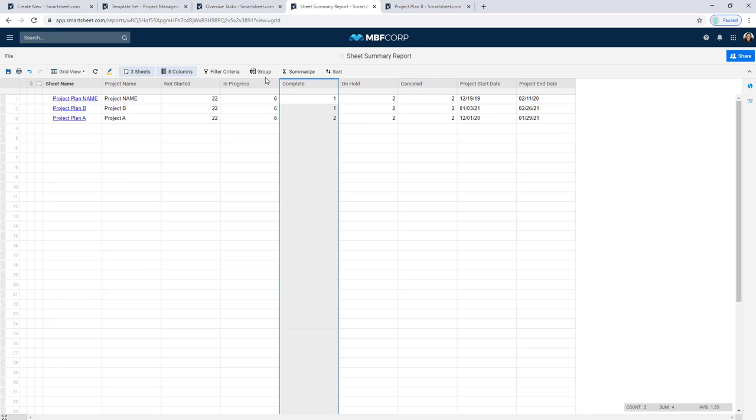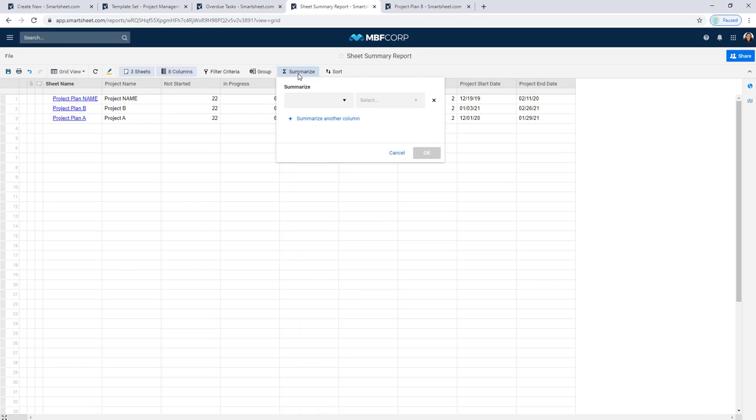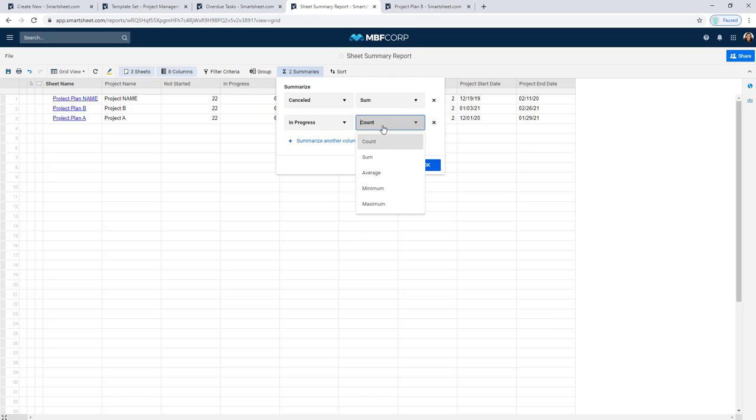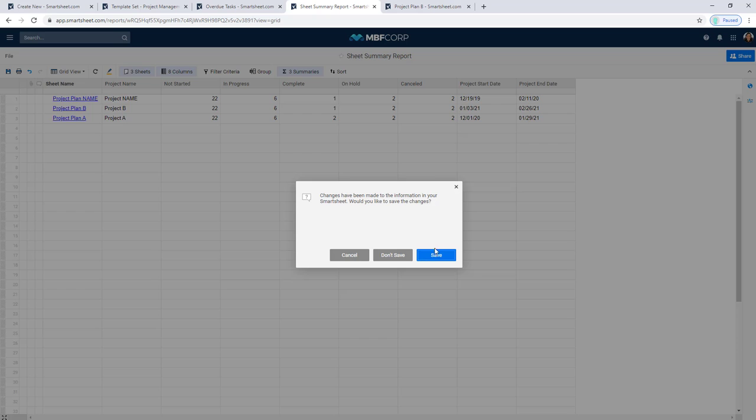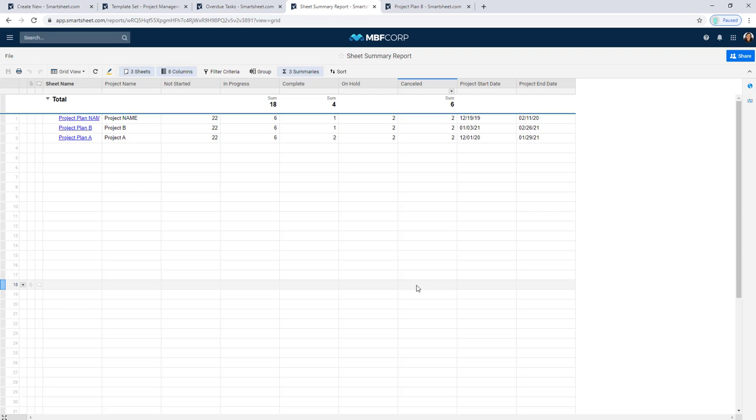Just like we did before, I can group as needed, but in this case, I don't want to group. I don't have a common project manager column. I don't have a status column that I want to group by. But I do still want to get some of those higher-level metrics. So I'll take this opportunity to summarize each of my columns. We're going to sum, so I know how many total across all of my project sheets are canceled, how many total are in progress, and I can continue on with each of these columns to add exactly the function summary that I need. So now I have this great high-level view, and I can of course continue adding some of those summaries for my other columns.